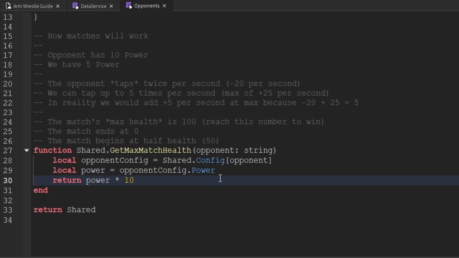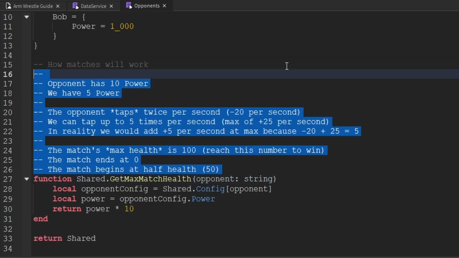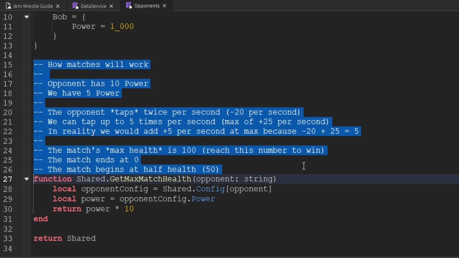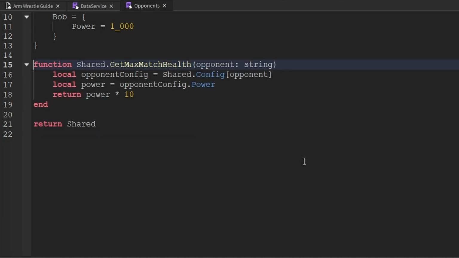Now you might be wondering, why are we doing matches this way? The reason that we're running matches this way is because we want matches to be able to scale with every single power level. Now, I'm not sure how well of a job I did at trying to get you to understand this, so I don't want to go into 2 or 3 more minutes of re-explaining this. If you're having trouble understanding it, I feel like once we actually develop the system and you can visually see exactly what we're doing, that might be the most helpful thing I can do to make you understand it. So that's what we're going to try to do.